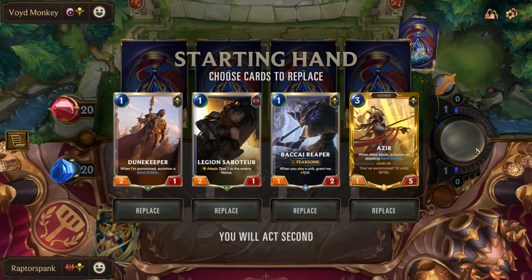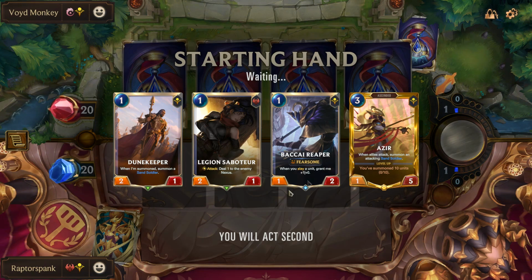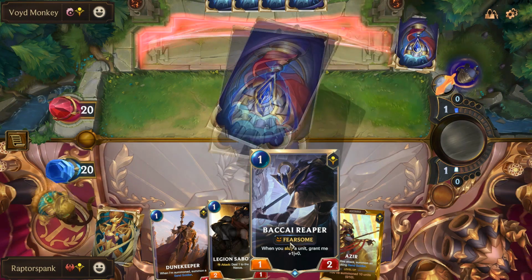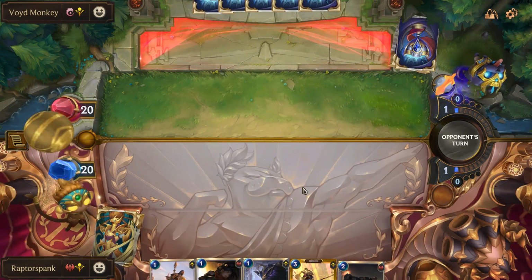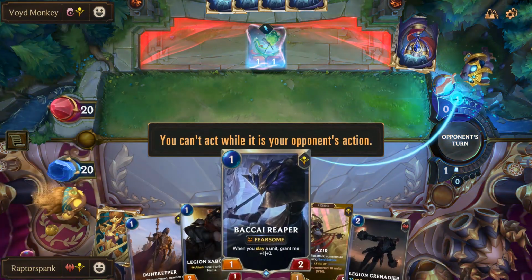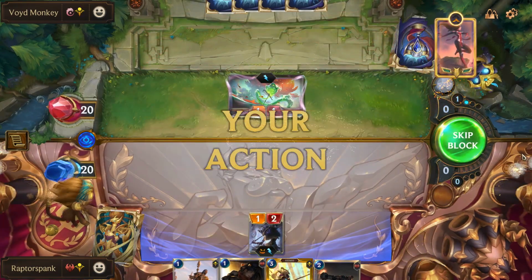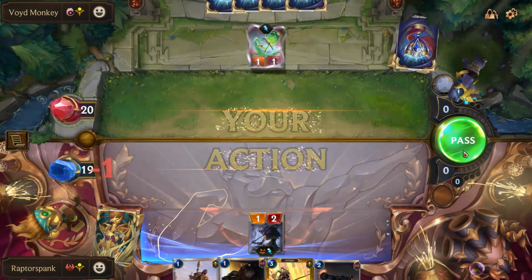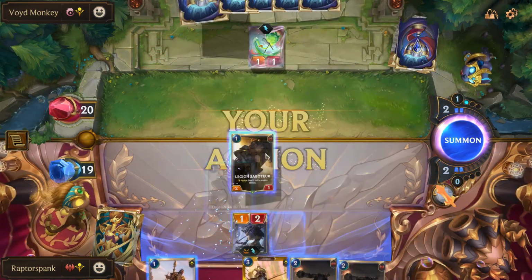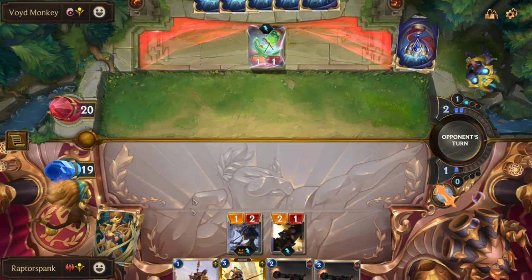This could work. This could work. Okay, so we Reaper into Saboteur Dunekeeper. That'll be sick eventually. Nope, that's fine. Can't do anything about that. I mean, these Grenadiers could be good. We'll see if they are good, but they could be good.